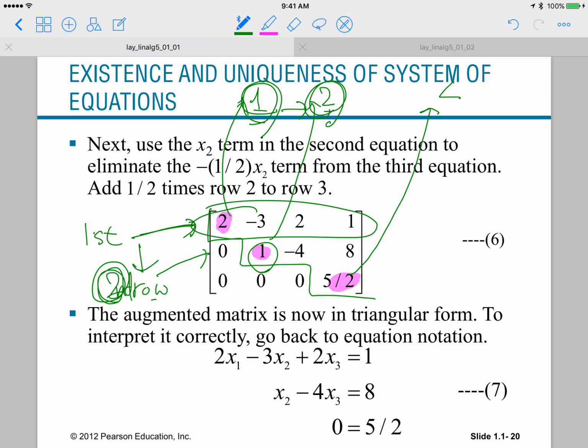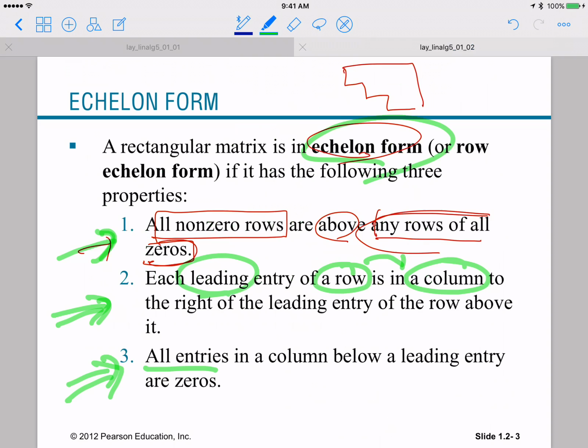If it is reversed, then the column of the leading entry in the first row is located on the right side. That is the violating case: in the first row the leading entry belongs to the third column, and this one belongs to the second column. In that case, the staircase is broken. Okay, so that is the second condition.